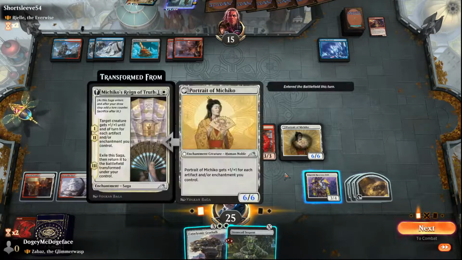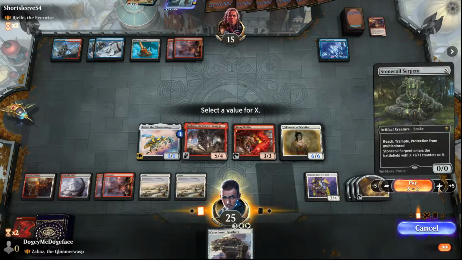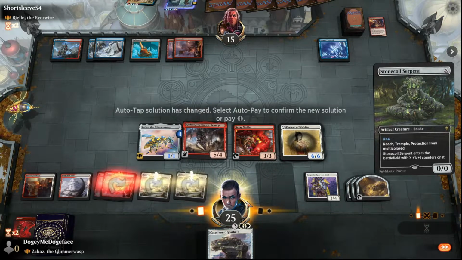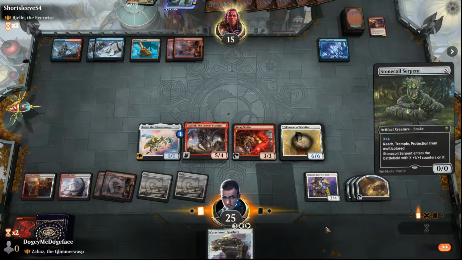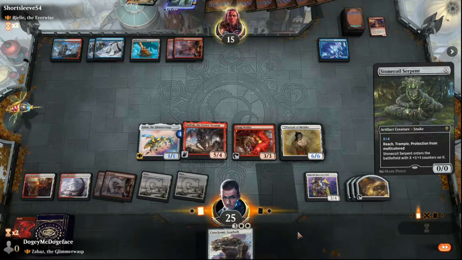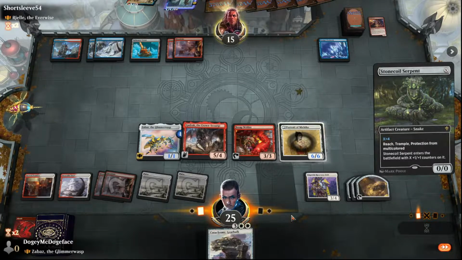I go a portrait. So play this for like 5. 4. We'll play for 4. Then if they counter it, we know what to do. We just get it back.